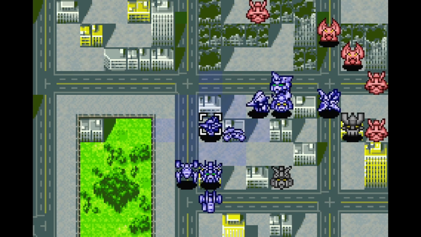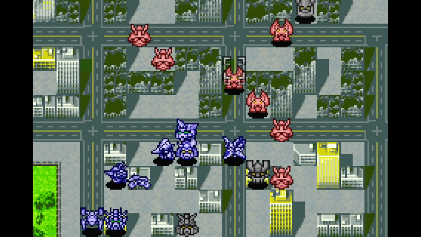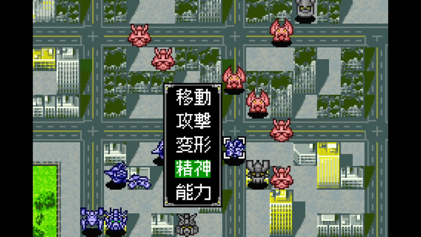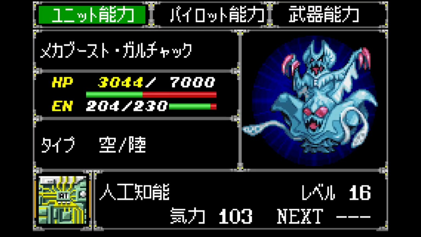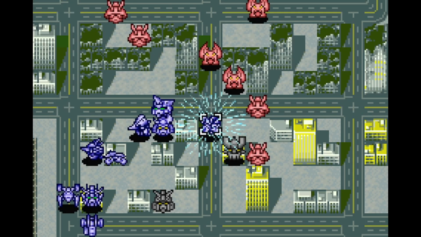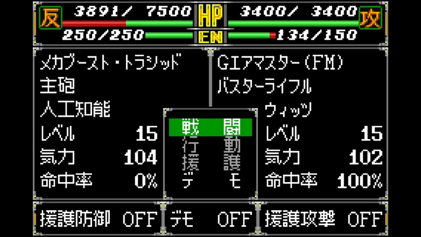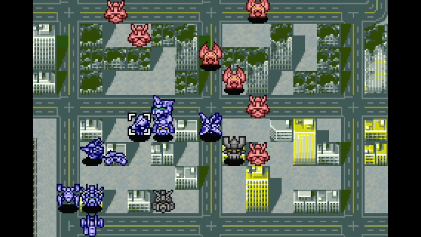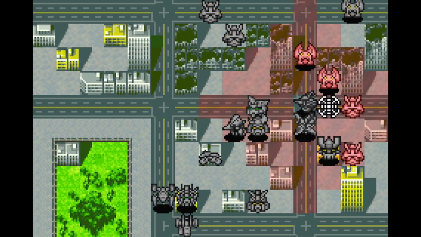I think that's fine. Then Wits can finish them off, and he can be in roughly the same position on the other side of those two Garuchaks. That's not the unit. Yeah, the Garuchaks. I'd rather have Wits get the kill, though. So maybe we go one step down to give us the 1900? I think so.